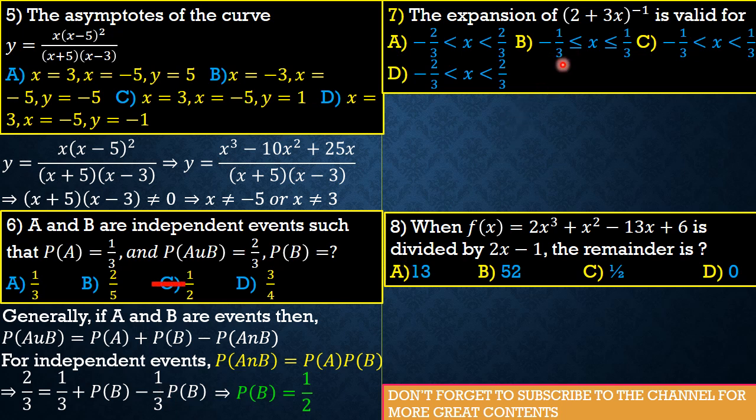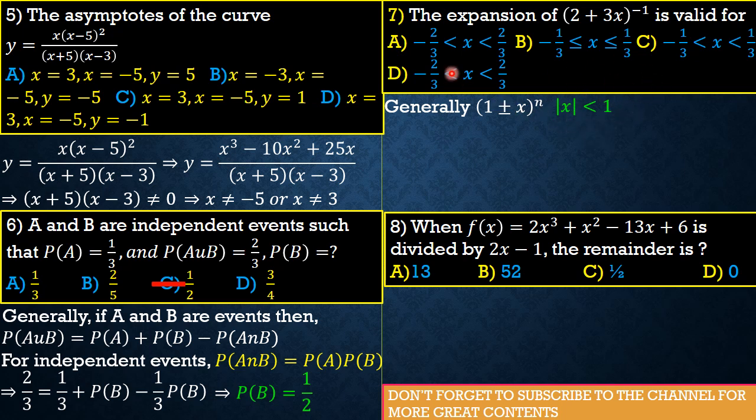Now, guys, question 7 is saying that the expansion of (2 + 3x) raised to the power -1 is valid for... All right, so these are the options that they've given us. So, friends, all I want us to know is that generally, if we have a binomial expansion such as (1 ± x) raised to the power n, as long as we are able to have 1 here, it therefore means that this expansion is valid whenever the absolute value of x is less than 1. Great. So, guys, this is simply the radius of convergence of this binomial expansion. Okay, it is simply the radius of convergence.